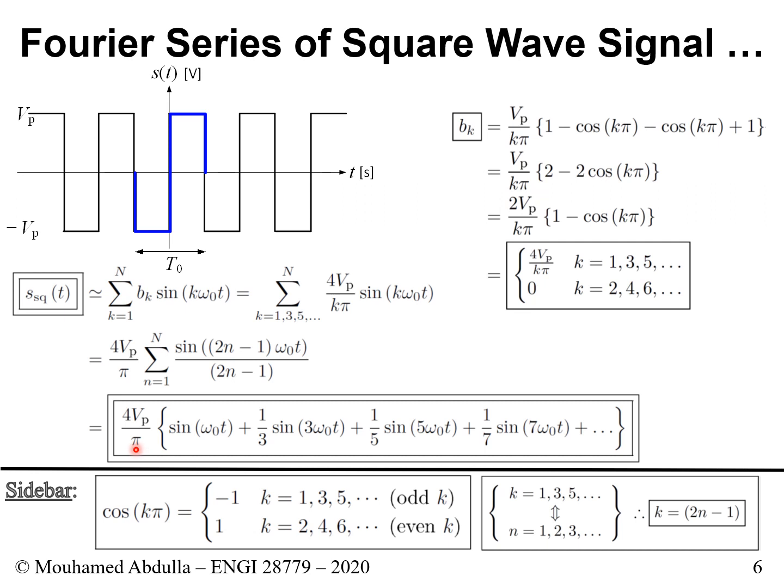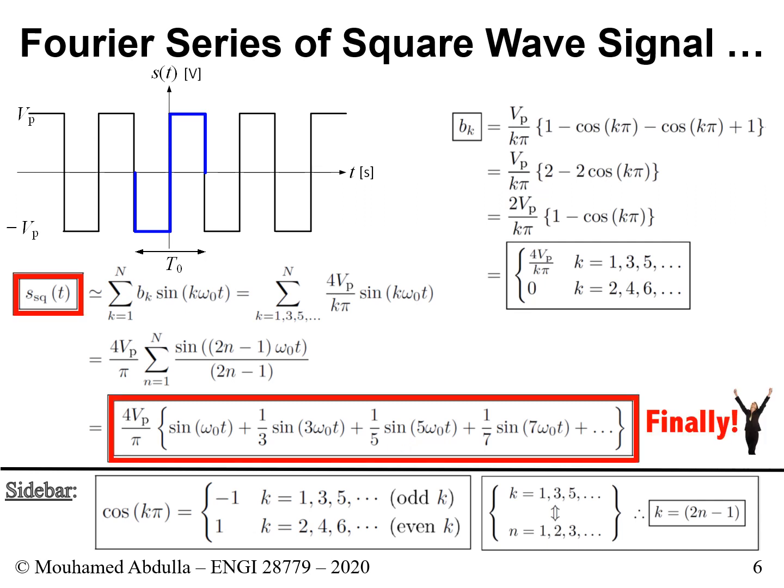Okay. So let's say somebody asks you, what is the voltage contribution of the fifth harmonic? This is where students make a mistake. If somebody asks them, what is the voltage contribution of the fifth harmonic, they will say it's 1 over 5 volt. And this is wrong. You have to take this and multiply it by 1 over 5. This is the voltage contribution of the fifth harmonic. The V peak, if you will, of the fifth harmonic. The peak voltage of the fifth harmonic is 4 V peak over 5 pi. That's what it is.